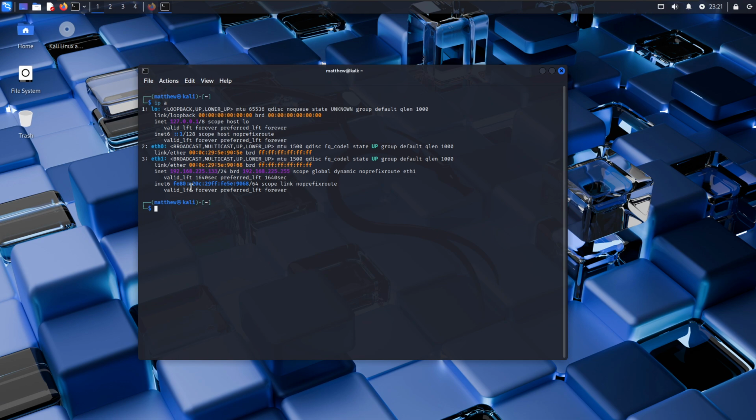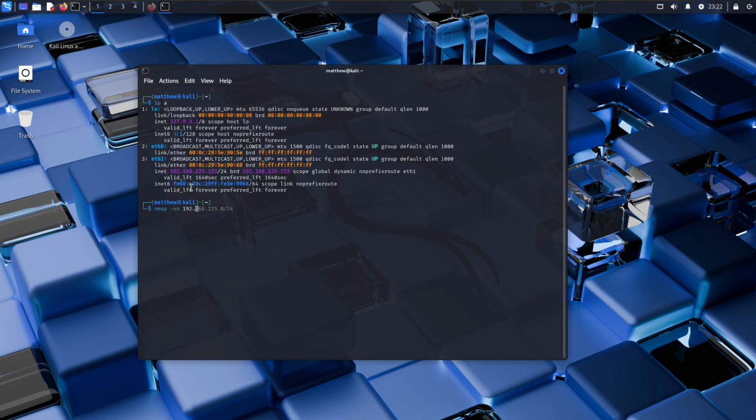So as we know from earlier, the Metasploitable 2 operating system is running on the same subnet. So let's go ahead and scan our subnet to see what devices are running. To do that, we're going to use Nmap. Nmap is a network enumeration tool used to scan networks, ping networks, and scan versions. So first, we're going to do scan network, -sn, and then we're going to type the subnet.